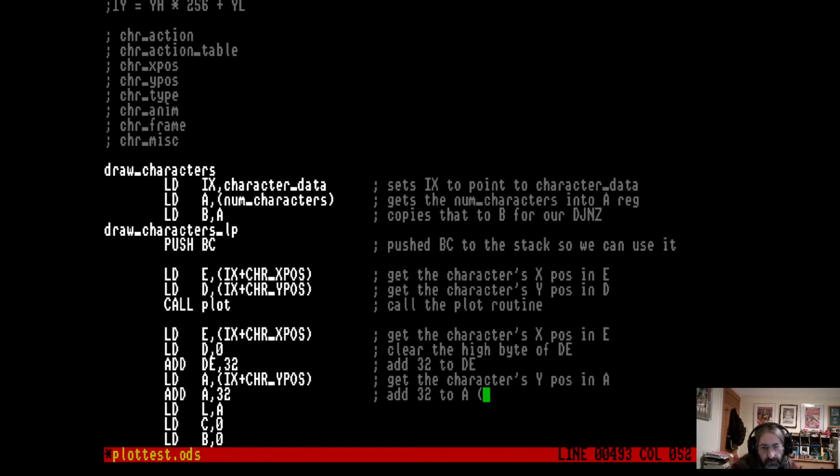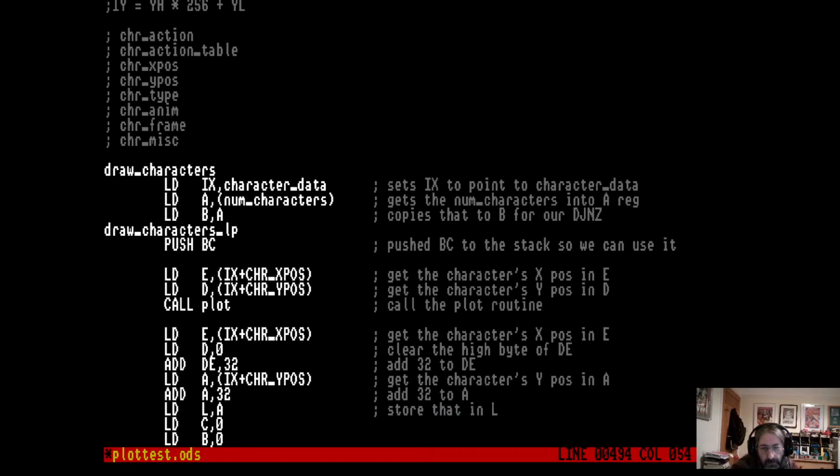But you know why I'm adding 32 to the X and the Y with the sprites, because it sets the offset so that it's on screen. And 0, 0 in our char X pos and char Y pos is the top left pixel of the ULA screen, which is 32 in the X and 32 in the Y. That's why we add the 32 to the X and Y.